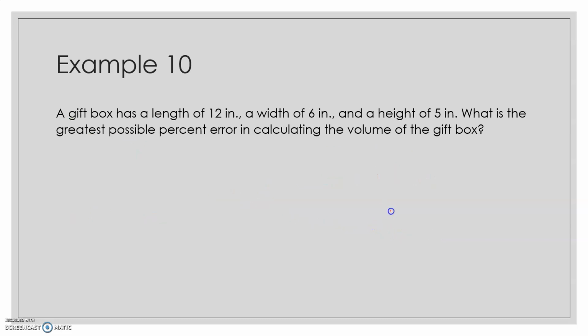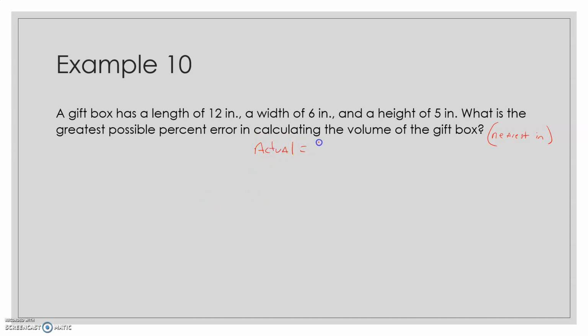All right, last example, we're combining the two. And just really quickly before we begin, it wants to know calculating the error. In this case, we're going to say to the nearest 1 inch. All right, so to the nearest 1 inch. All right, so here's what we've got. We're going to start with the actual. Let's begin there.